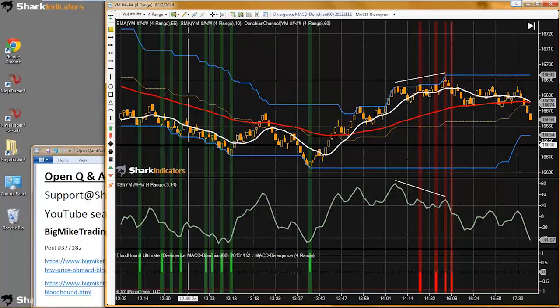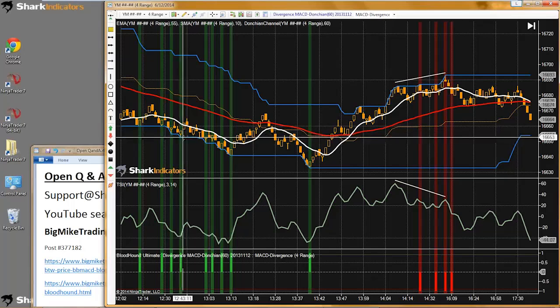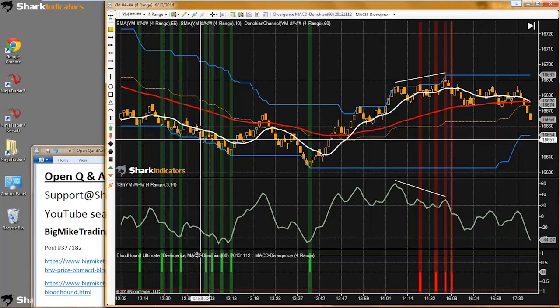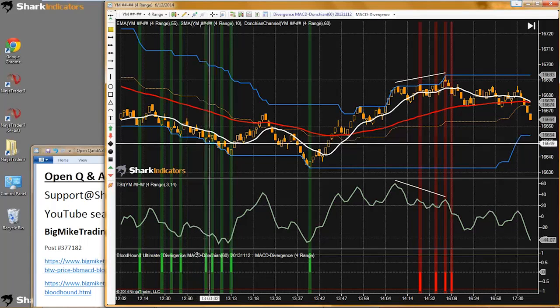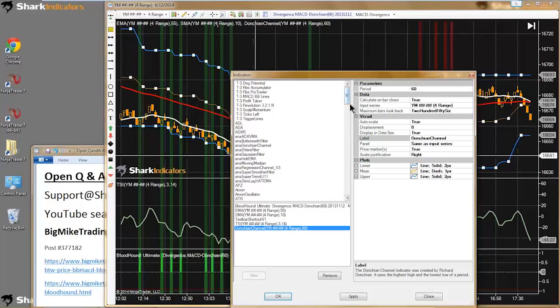Alright, so we can see that what it's kind of doing is it's kind of tracking price as it's coming down. So it's kind of keeping track of the lowest price value, and looking back 60 bars.